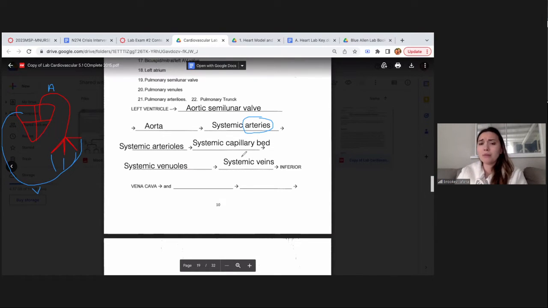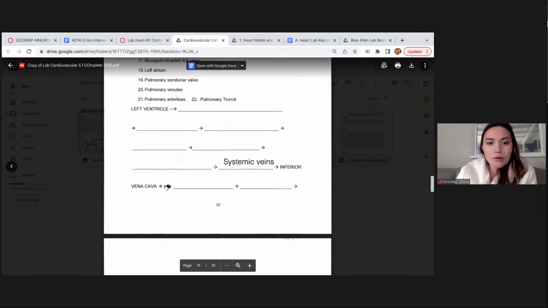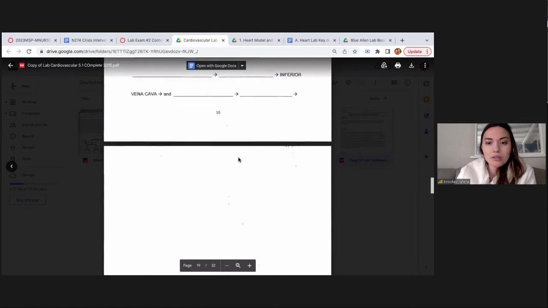And you should be able to find most of the answers in the packet. And honestly, as you guys go through the heart, this is a really good way to quiz yourself. You should be able to answer this without looking at the answers as you get closer to the exam and you've gone over the heart more. Okay. But right now it's still pretty fresh. All right. Any questions at all there? Kind of getting towards the end of the packet, just a few more things we need to go over.